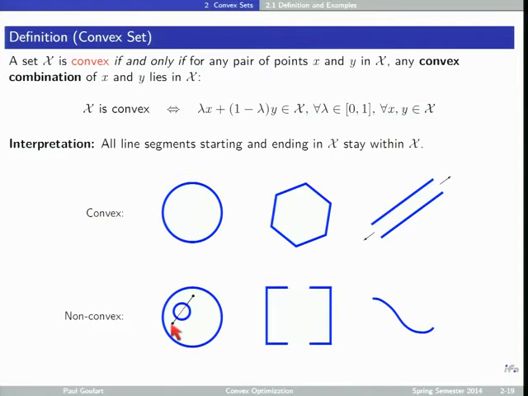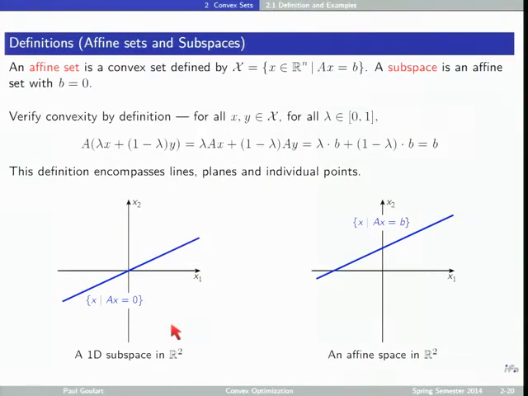So this is a definition of a convex set. Now we can describe a whole bunch of basic or generic convex sets that we might work with. This is going to tell us the types of constraints that we can impose on our problems. First of all, an affine set is a convex set which is just the solutions to Ax equals b. So here I have a line or a plane. This is a solution to some equation Ax equals b.